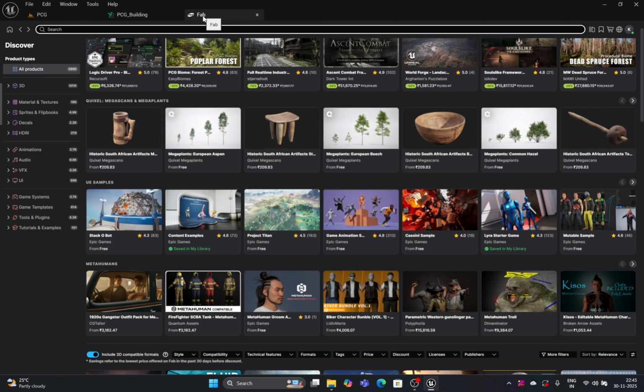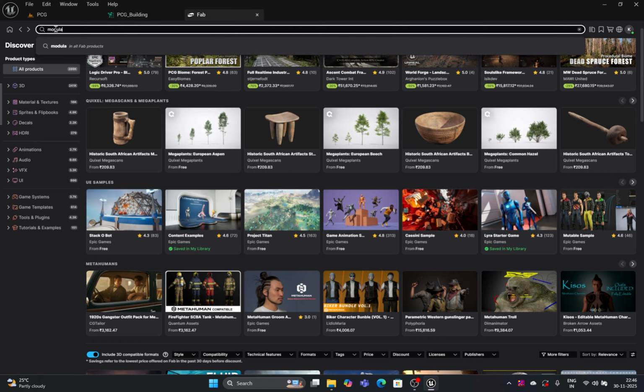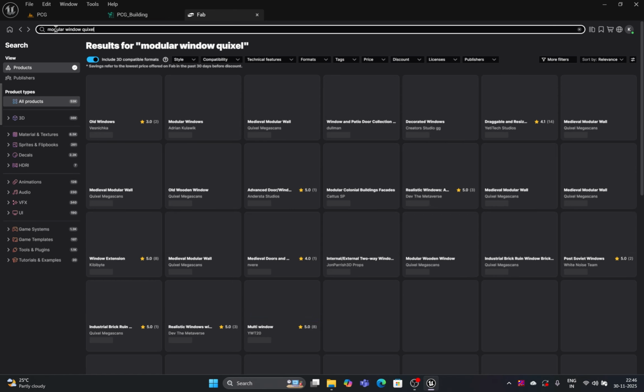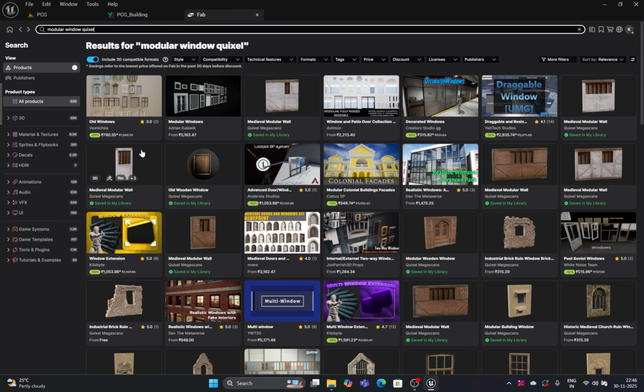So let's download an asset from Quixel. From the Fab Marketplace, I'm going to download. Let me just search for modular window, and let me add Quixel as a suffix so that I get assets from Megascans. It will be easy for me to identify as well.